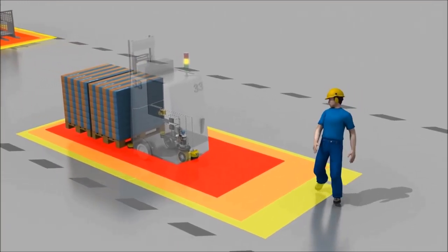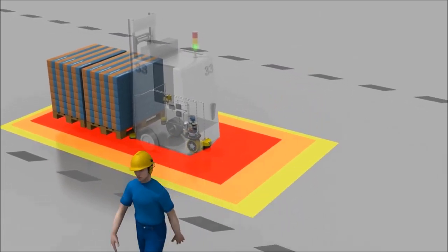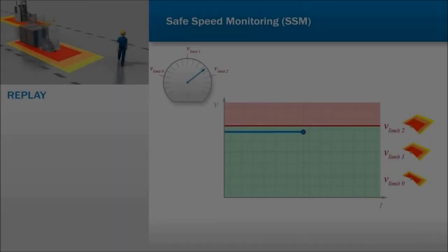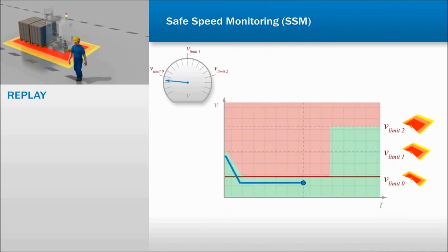If the safety laser scanner detects an obstruction in its warning field, the safety controller instructs the vehicle control system to reduce speed. The drive monitor monitors the change in speed and adjusts the warning and protective fields of the safety laser scanner accordingly.